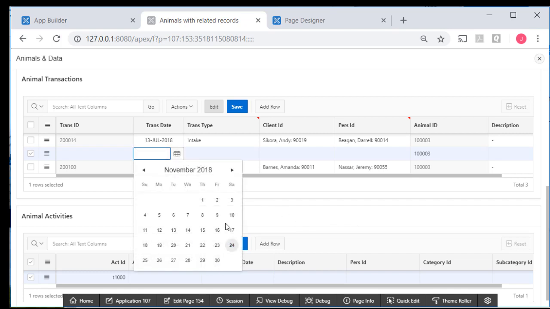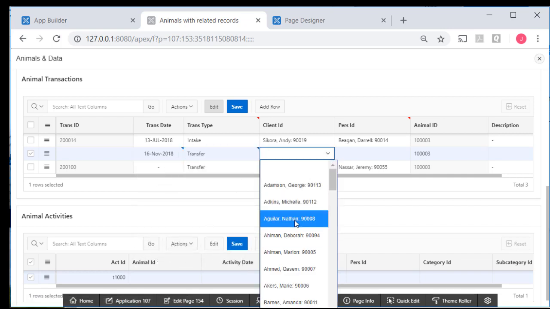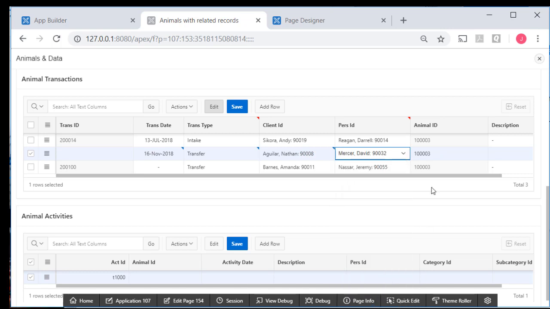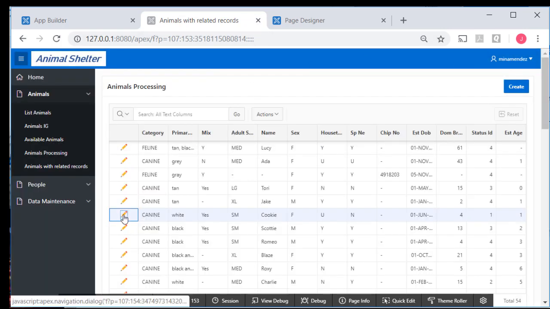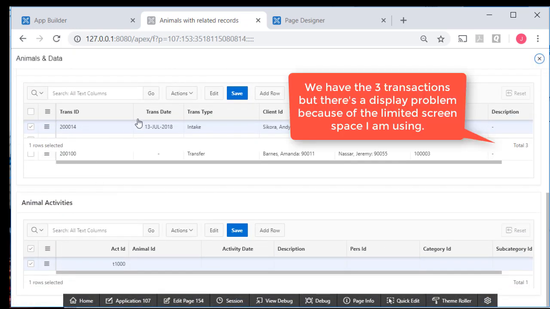I'll do another transfer, let's say on the 16th, and that would be client Nathan, and we'll set this for David Mercer. Let's see if this works. It says changes saved. Let's close this and go back and call it again and make sure we still have those 3 transactions.